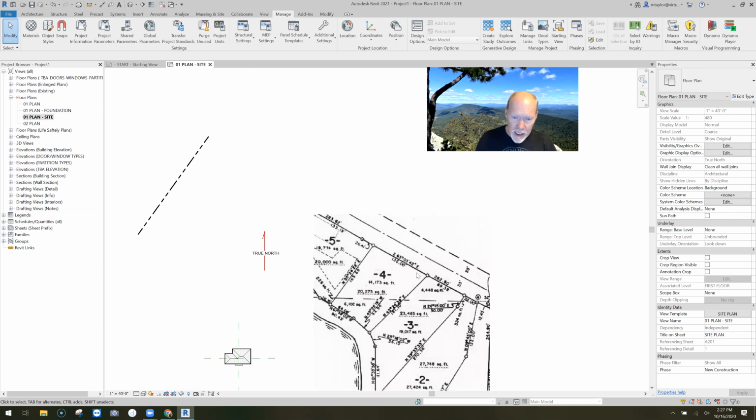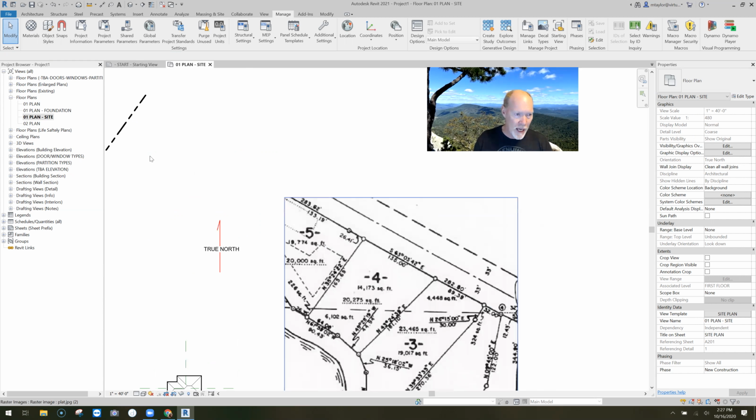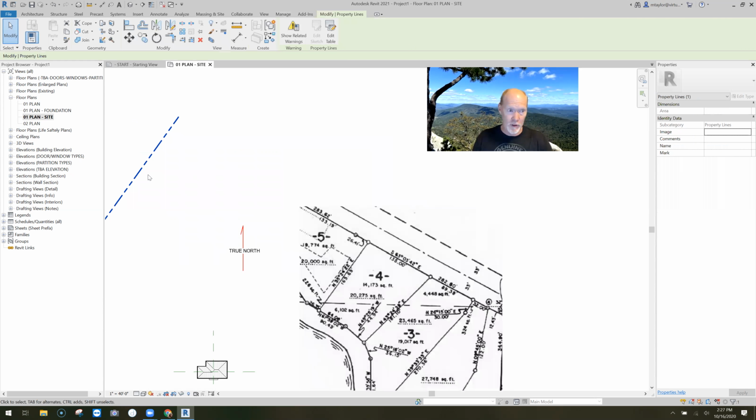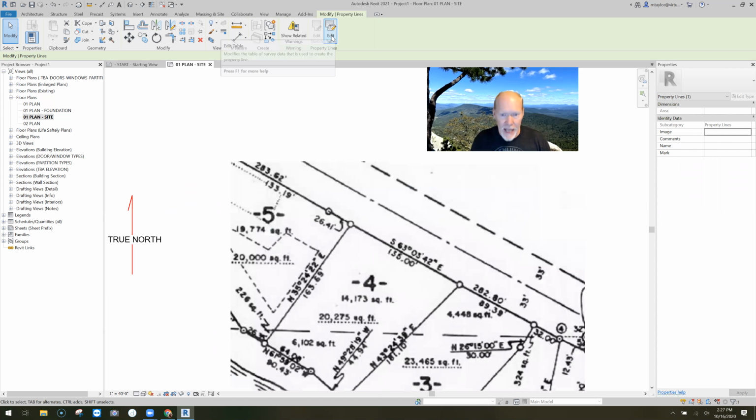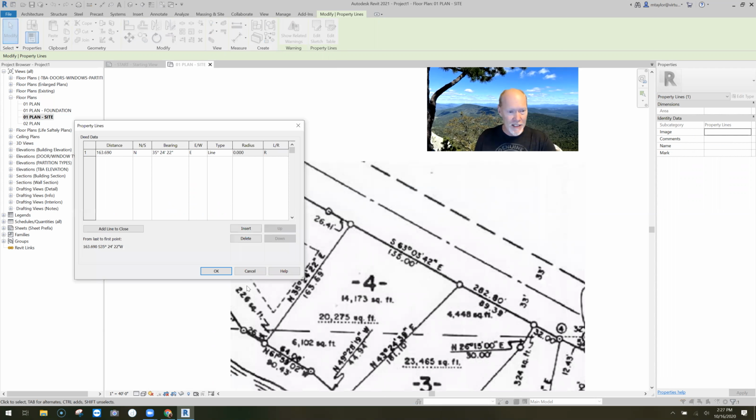Okay, let's continue with this next number. You pick your property line, and then I say Edit Table. There's a button right here for Insert, and it inserts the next line. And we just have to fill this information in. 135 feet. Let's see how fast we can go on this one.